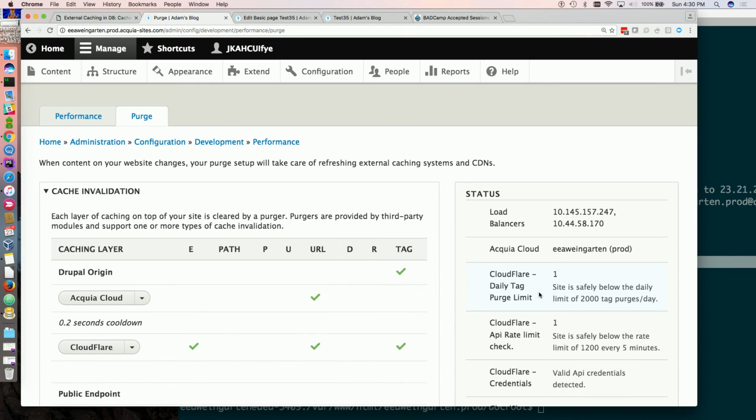You mentioned that when you add a press release, it knows to purge any pages that press release would exist on. I'm curious: if you're viewing a page that has a view of press releases, it has the cache tags for all the nodes being written. Correct. How does it know to purge a page that has a view that would display this node when you create the node? How would it know to purge it if it didn't display that node? So you create a new press release. Yep. How does it know to purge the press release page before that page has been loaded?